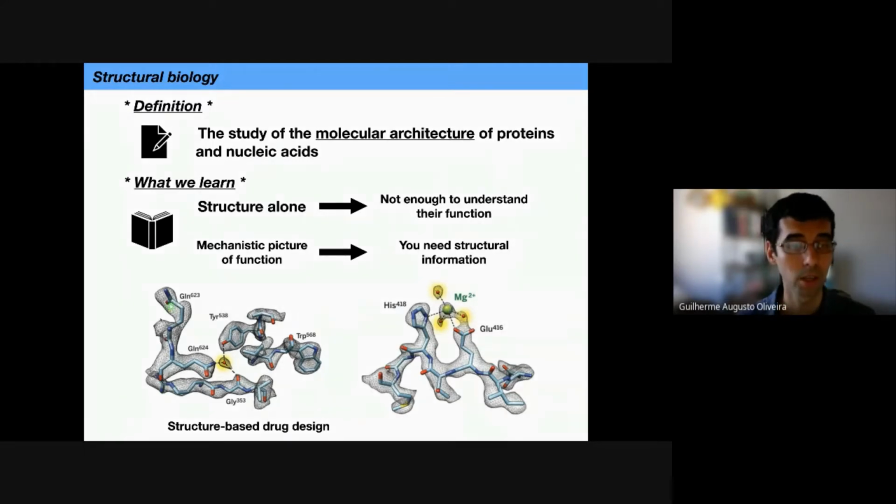If you take a look, this 2.2 angstrom resolution cryo-EM map is just a cross section of the map from the beta galactosidase protein. It's a 480 kilodalton protein, and we can visualize the cryo-EM densities in these gray meshes pretty clearly. It's becoming pretty evident that the cryo-EM field is pushing the resolution limits to an unprecedented level of detail. We can see, for instance, in this region, the density of a catalytic water right in here. Hopefully you can see my green pointer. And it's also possible to see cofactors like magnesium.